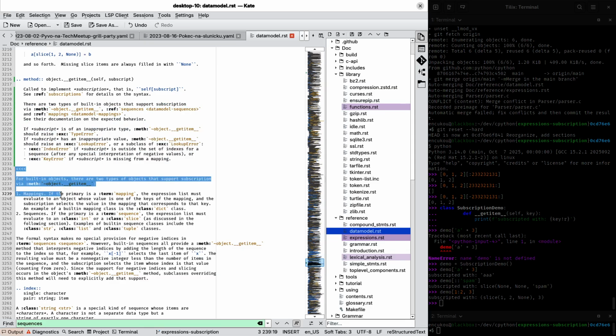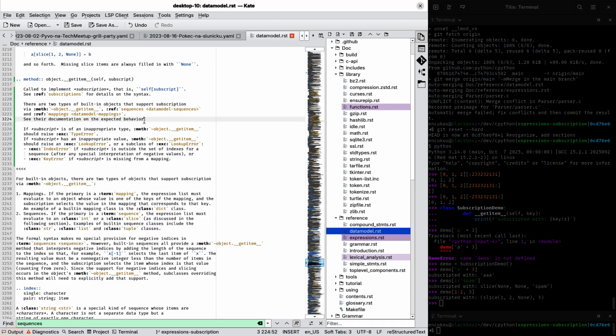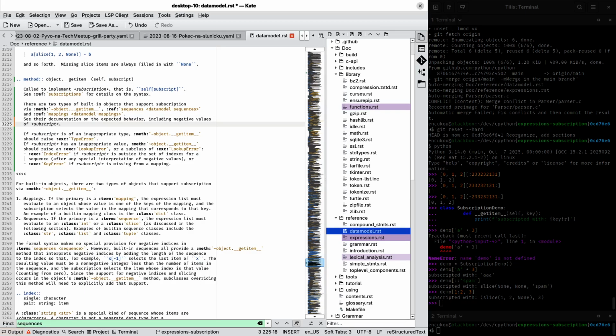Two types of objects, mappings, sequences, no special provision for negative. We should note negative values. Negative subscripts? Nice. And I guess slice objects as well.